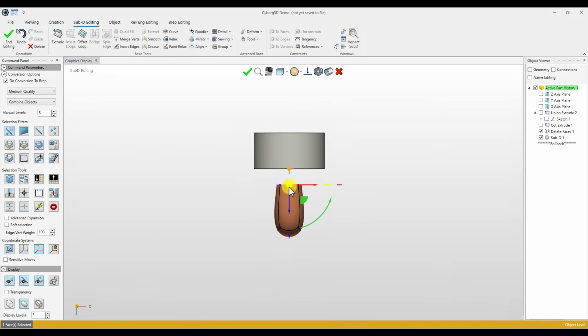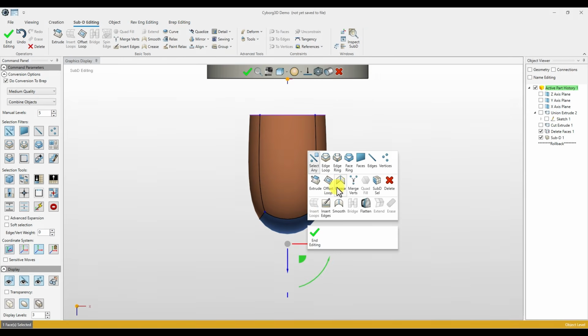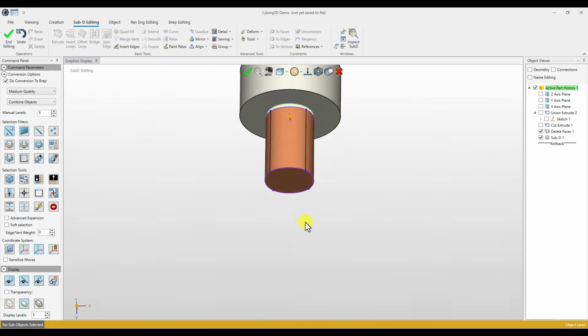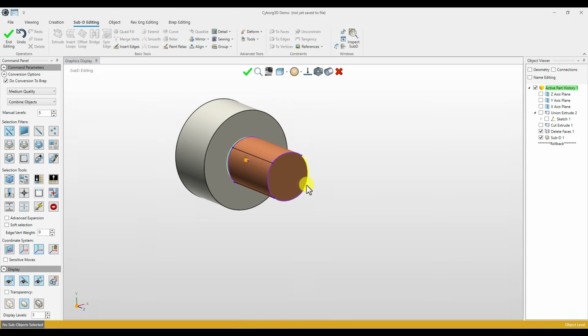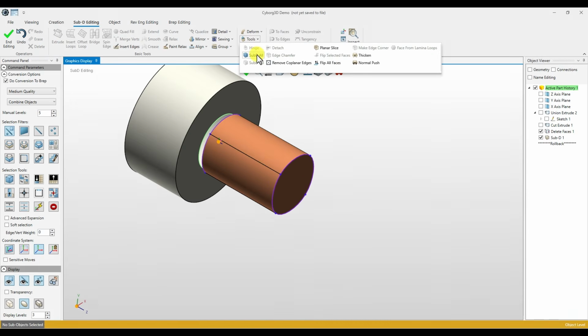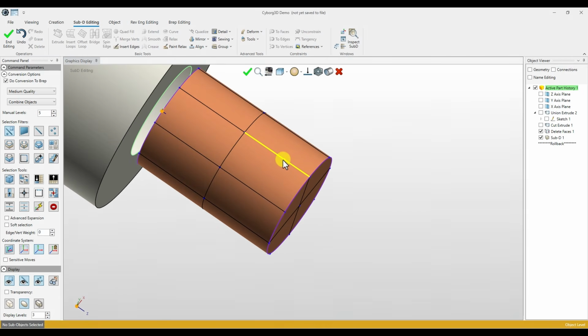I'm going to try to make this creased like that, and probably I could go tools, SubD all, and maybe insert an edge loop on here. So I'm gonna press the A key and get my distance, let's say from here.